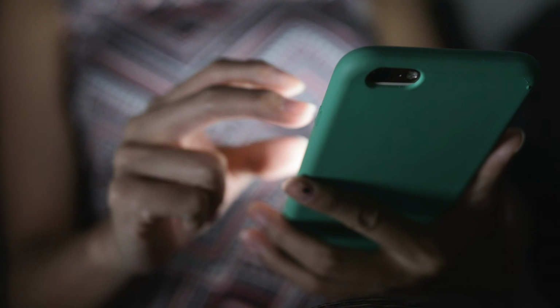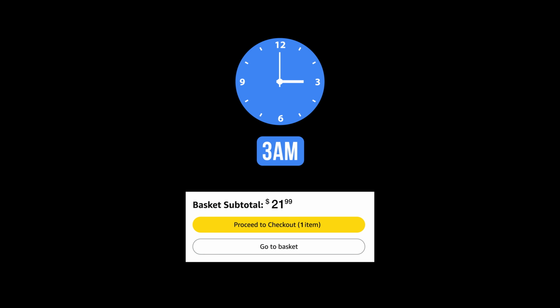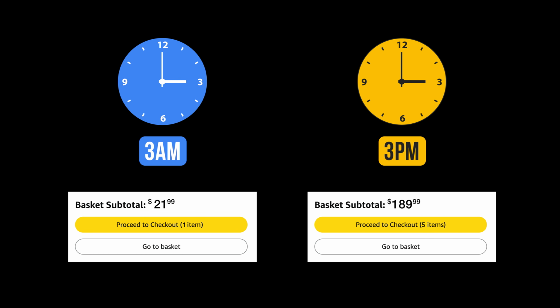I need to get so-and-so a present, I need to get something. So they quickly go on their phone. That person is not going to take time to look around the various product options that you have to purchase extra products, so their order value is going to be smaller. If you remember something that you need at 3 a.m. and you quickly go on Amazon to check out, you're probably buying that one thing. If you do the same thing at 3 in the afternoon when you've got a bit of time, you might go ahead and buy 4 or 5 things. So that's also a thing to think about.